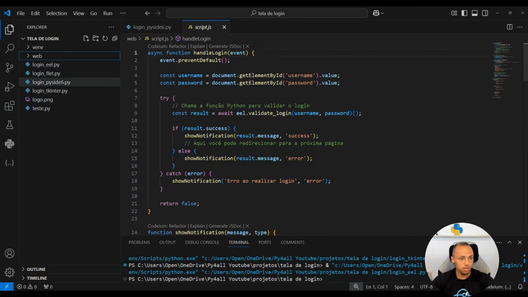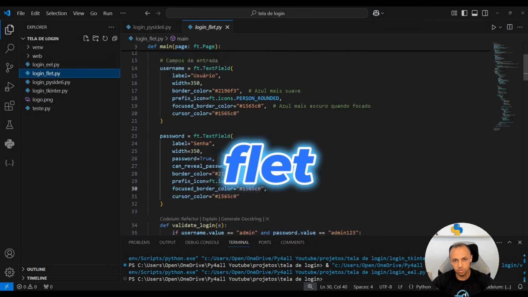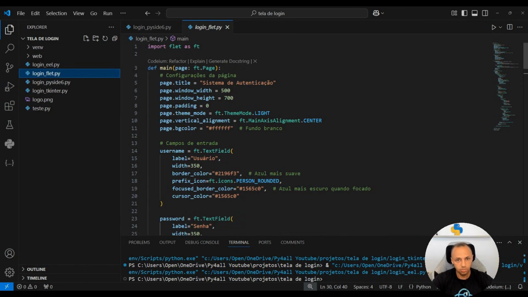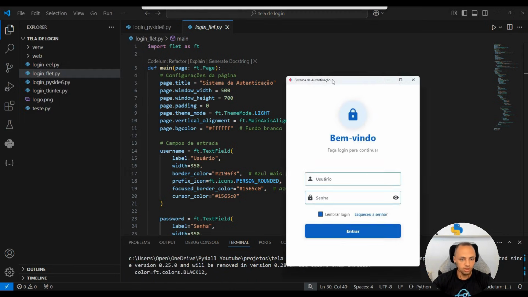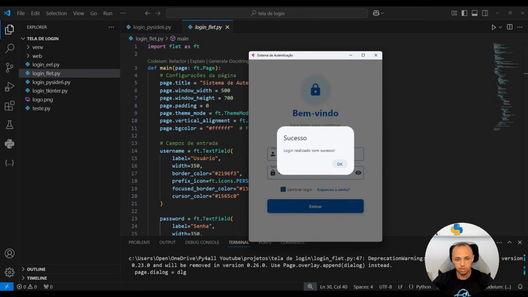Cool, I thought it would be nice to bring you the third one that's also becoming quite popular. What is Flet? It's based on Flutter, so you can use its features. The IDE already has a range of icons that you can use to make the effect really visual. And it looks really beautiful. Interface. Okay, so I'm going to open it here, you'll see, just look at this login screen. When we click, it already pops up here. The user is an effect that we can add, admin, or 123, and we're going to come here, view.